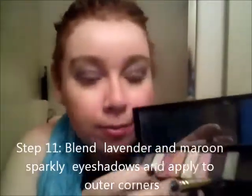This palette is called Profusion Glamour Brick. I dropped it and a couple of the shadows are broken and gone, so if you see a couple of holes that's what that's from. We are going to be using a combo — first this purple right there, and this purple almost exactly matches her shade. And now we are going to move on to this beautiful deep purple. I'm going to focus on the outer corner first, just brush it over — it's going to be dark. And I'm going to do the other eye.